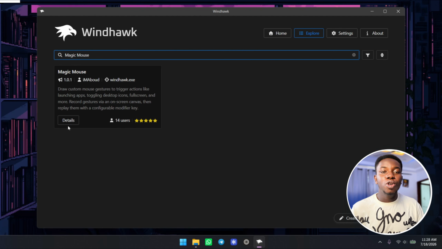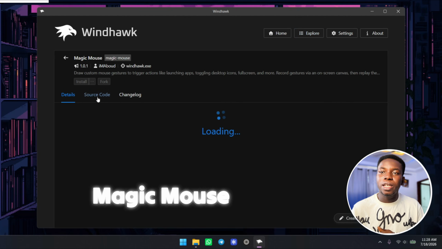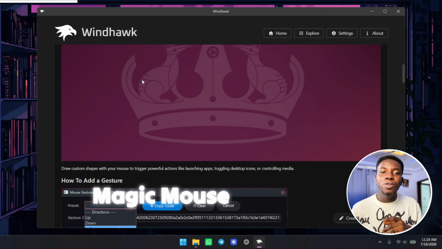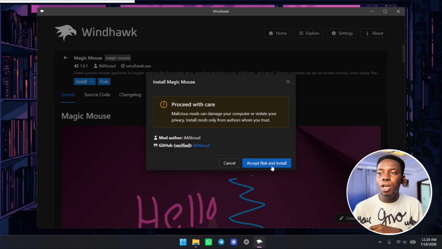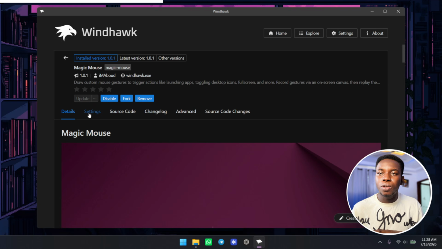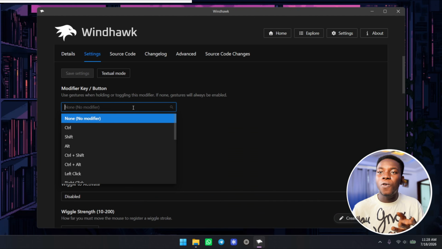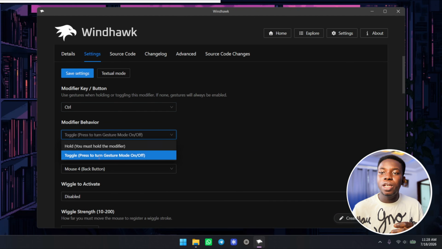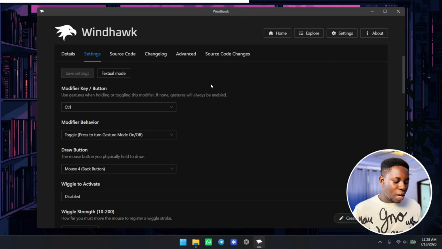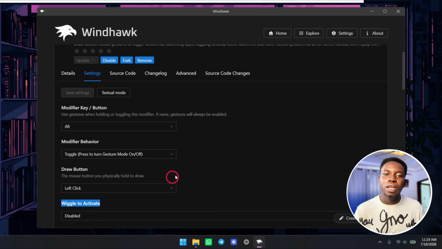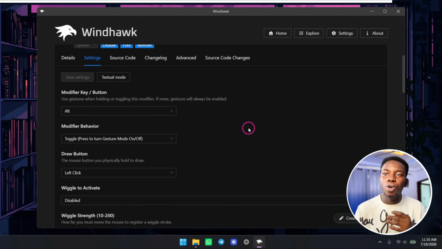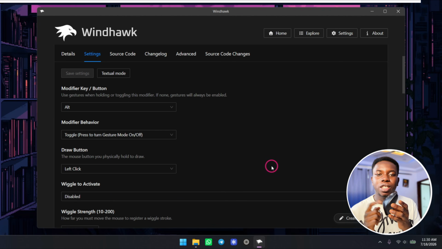Another mouse mod that I'm going to show you is called Mouse Magic, and it's a pretty cool mod which helps you make gestures on your desktop to trigger an action. You can just install it, and once you have it, you head to the settings and configure how you want the action to be triggered. You can do whatever you want over here. With that, anywhere you are, you can hold a key on your keyboard and also trigger the mouse, and you can draw whatever symbol you want, which is going to trigger an action. It's a pretty cool mod to use on your computer if you really like to make gestures with your mouse cursor.